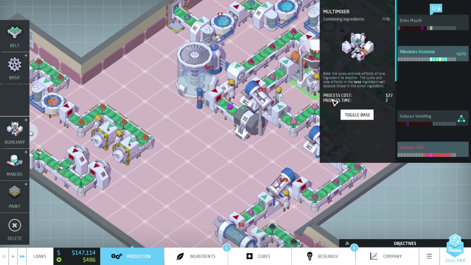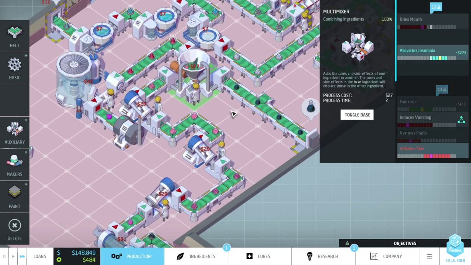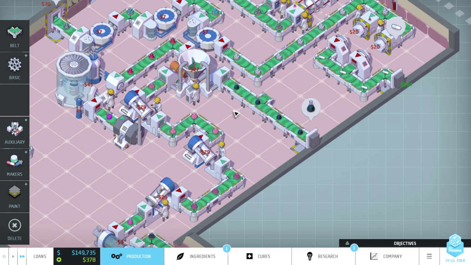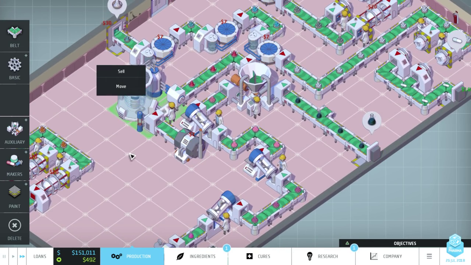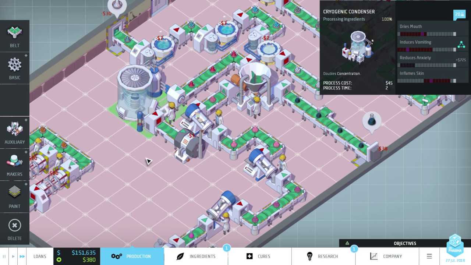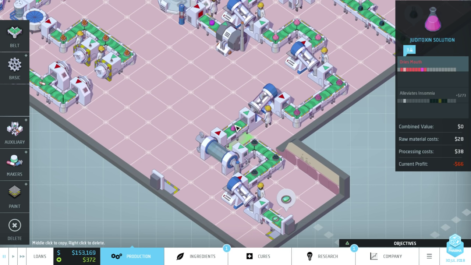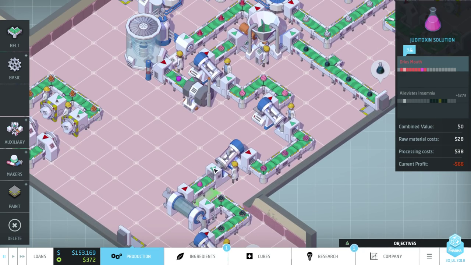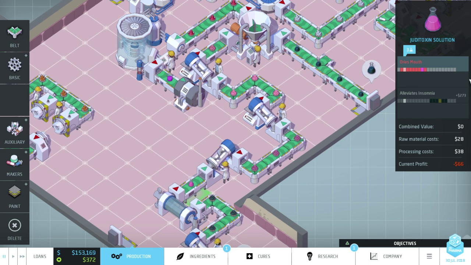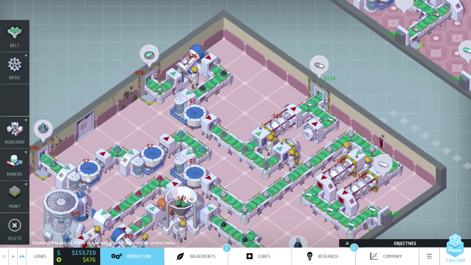Now, it does suck that this multi-mixer means everything else is only working half the time. Ideally, it would be nice to have two multi-mixers in a row here. We might actually end up, although we'd also need two cryogenic condensers, and I suspect two autoclaves. So no, I don't think it's going to be possible to run at twice the rate. But one thing we could do is just siphon off some of this stuff. Well, we don't have an output for it. But we could just split off and use half of these as an alleviates insomnia, for example, right? Or something of that nature. Guess we won't do it right now.